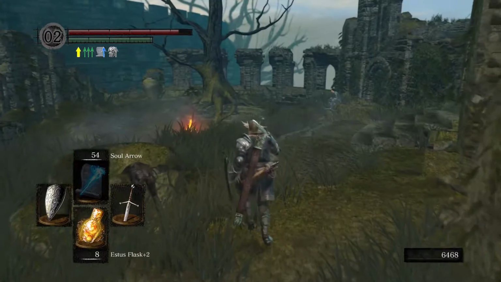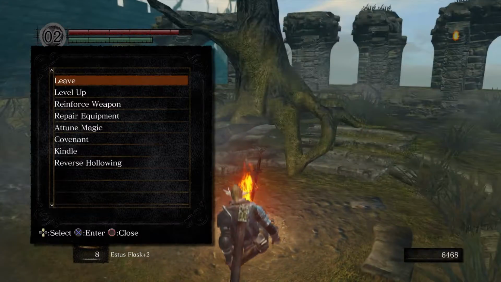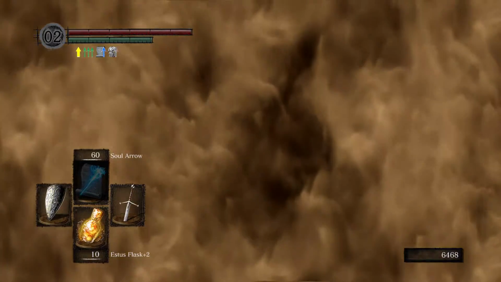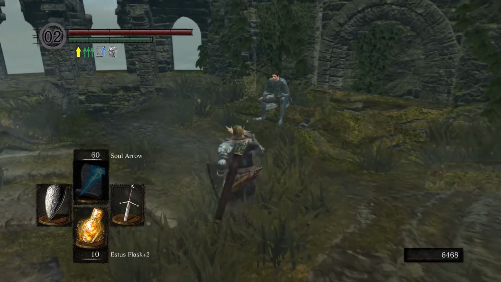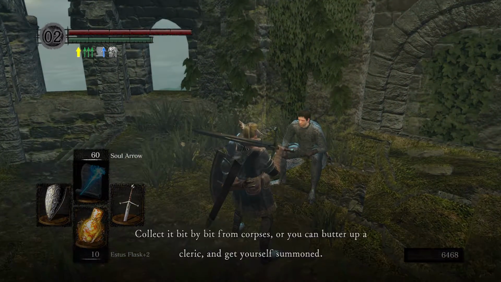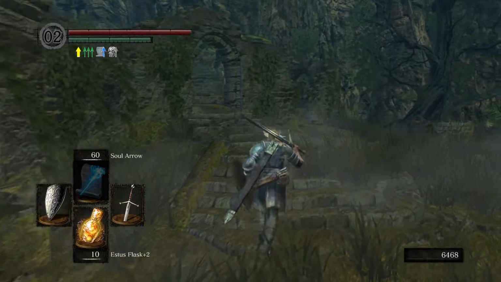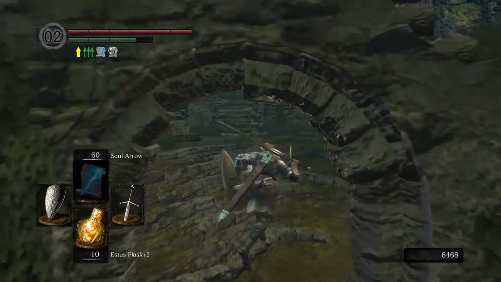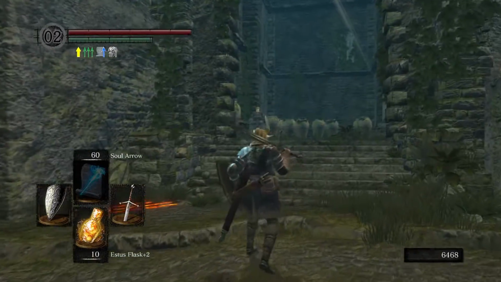Now, I don't know if we'll be able to afford anything, but it is worth resting at this bonfire. We'll get 10 heals that way. And I do think this is more convenient than coming to the Capra demon from the Undead Burg. Also, we need to make sure we talk to this guy. Let's do that. Let's do it. I think also maybe Petrus has progressed as well. Nope, not yet. Okay.